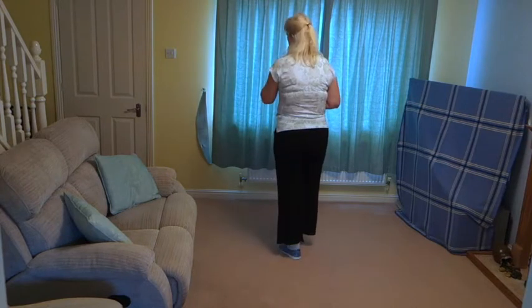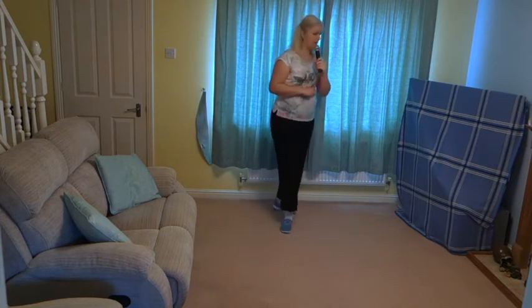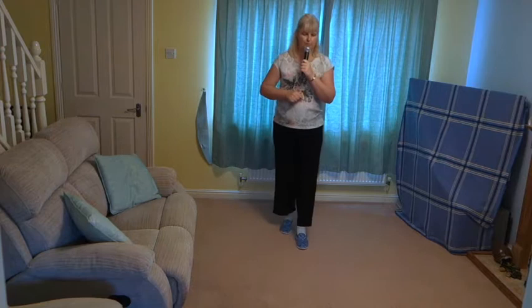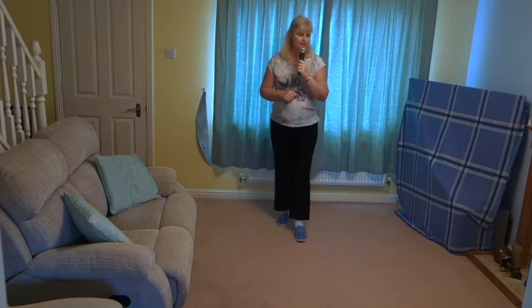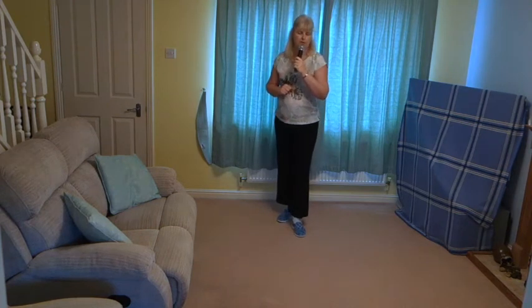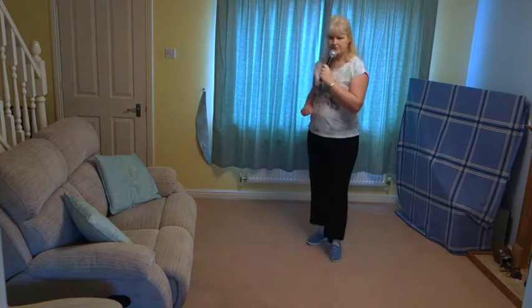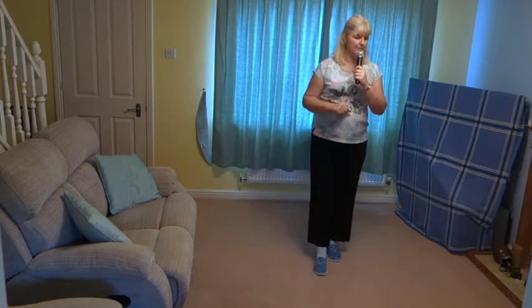Into a chase, half turn. So you can step forward on the left, pivot yourself half a turn to the right, step forward on the left. Add on a full triple turn over your left shoulder. So you're going to make a half turn left as you step that right back, half a turn left as you step that left forward, step forward on the right.